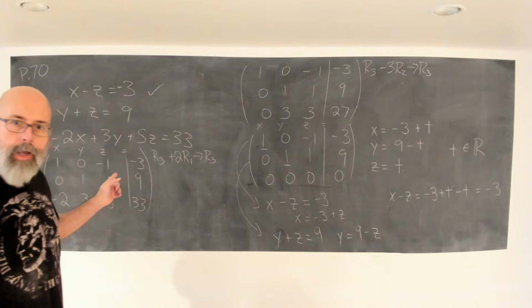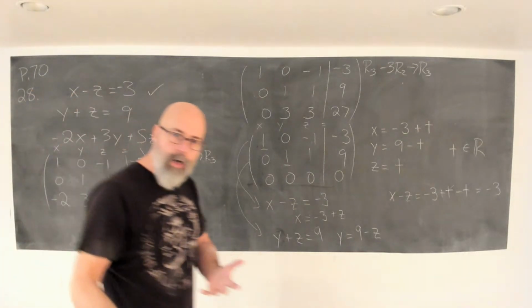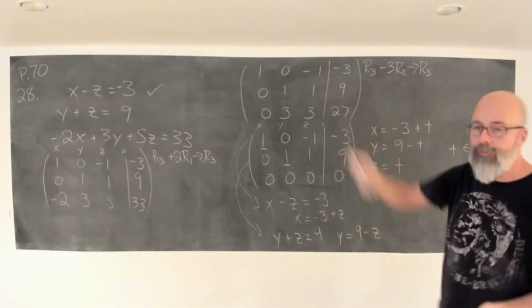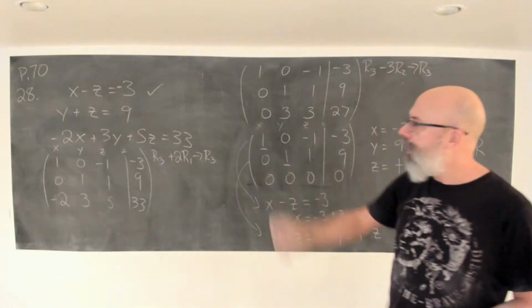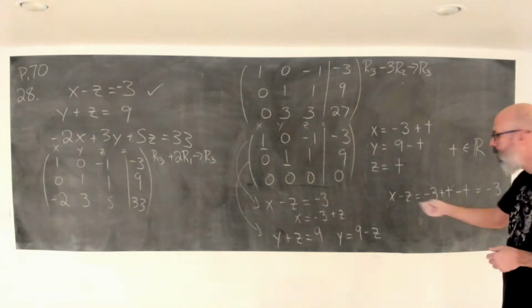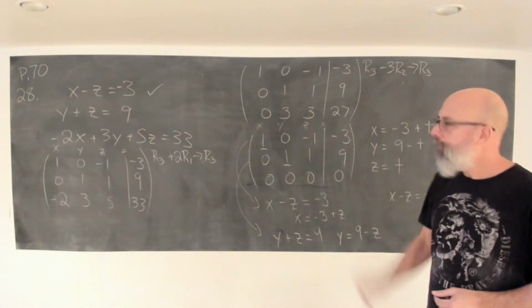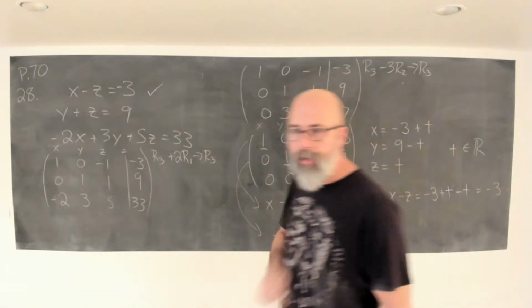The solution still has to satisfy the other 2, right? You need to check all 3, because it is possible that a mistake has been made. And it is possible that it satisfies just the first one, or even the first 2, but fails for the third. So if you want to check, you have to check that it satisfies all 3. I'll leave that to you.